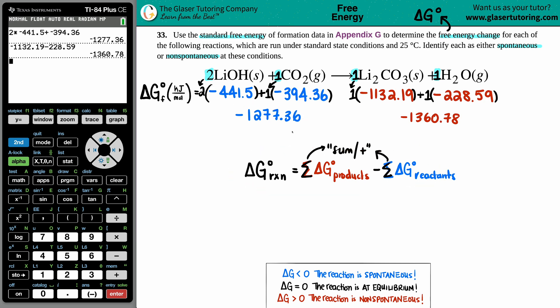Now here are our values to plug into our equation. ΔG for your whole entire reaction is -1360.78 minus your reactants -1277.36. Remember minus a negative is a positive, but you could input it like this into your calculator. Let's go for it. I'm going to take this answer minus the negative, and we get -83.42.